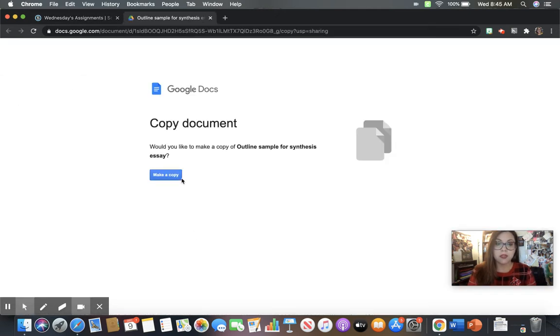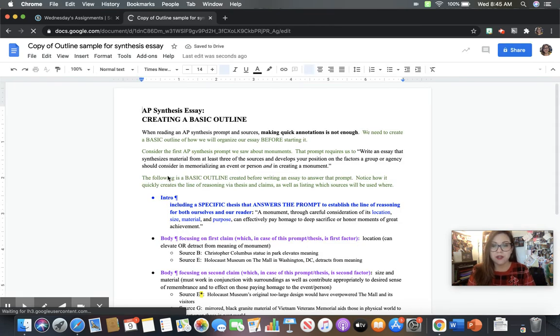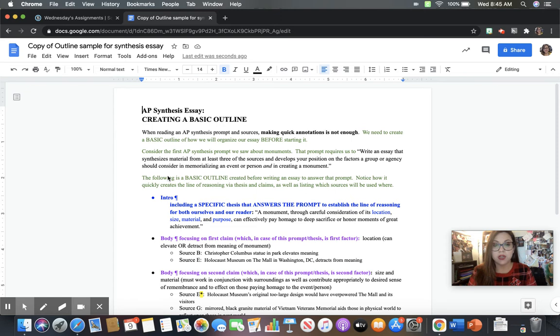And it's going to prompt you to make a copy. That way you always have an example in your drive. And as you're making copies of documents, I really hope that you are saving these documents in one folder, one AP dual credit folder. That way you're not having to search them every single time. It's just a really nice habit to start doing if you haven't already. You should have folders for each of your classes so you can save documents, especially throughout virtual learning.